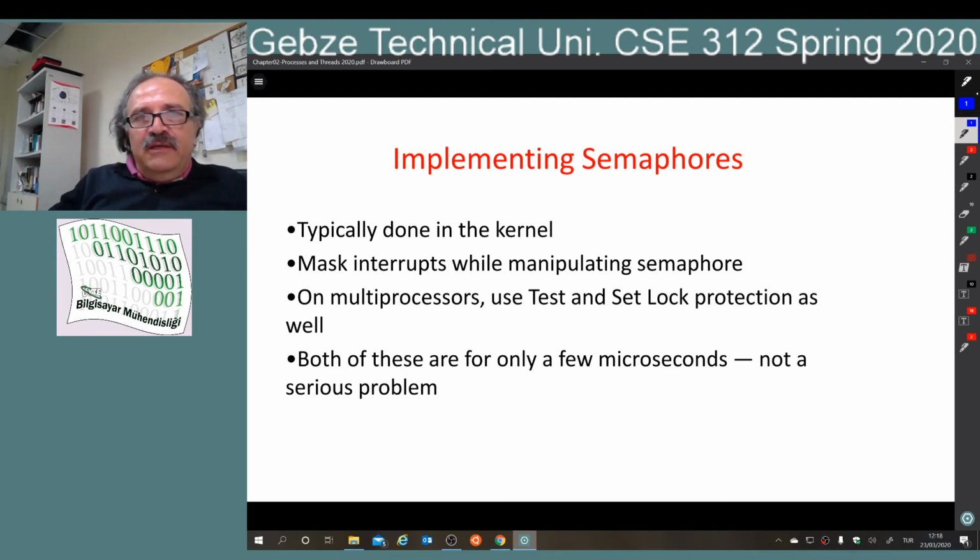Okay, so the implementing of the semaphores is usually done using test and set lock protection. And it gets lots of help from the hardware, and the CPU knows about it, and the operating system knows about it. For the Peterson solution, it's a software-only solution. It's a very nice solution. But it uses the spin locks.